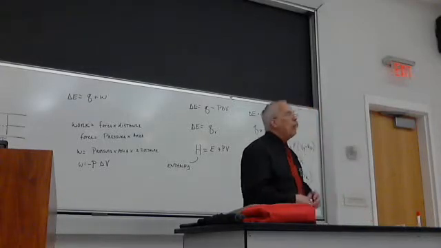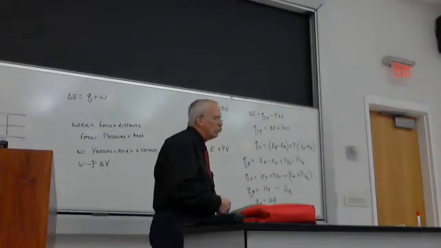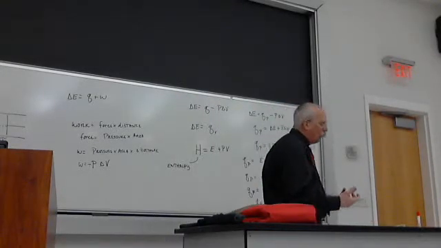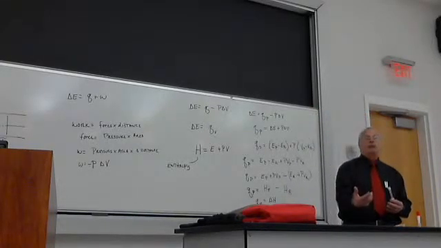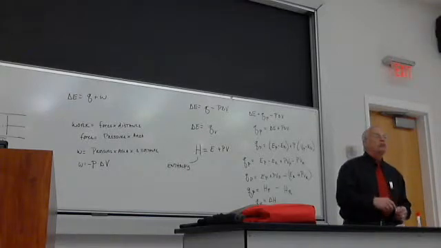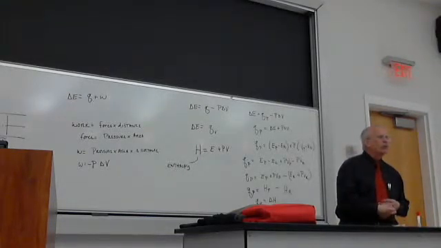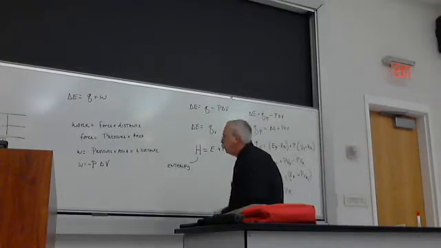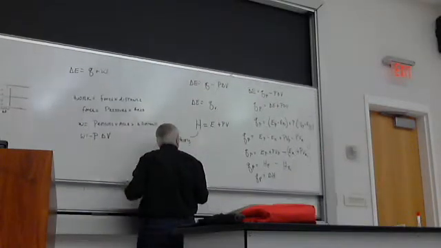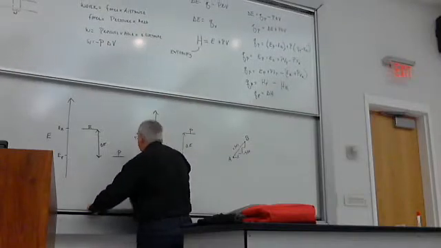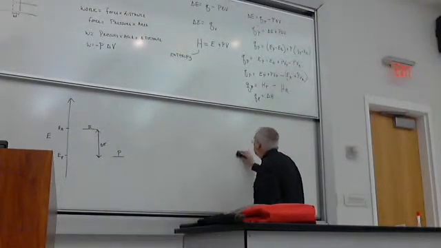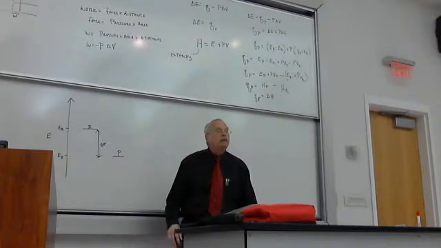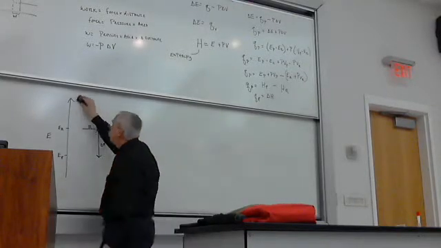Now, remember how we would do this. We would do this in what's called a bomb calorimeter. If we do it in a bomb calorimeter, we're actually getting a delta E value. Now, you're going to do this in the laboratory. You haven't done the calorimetry experiment yet? No? You're going to do an experiment that deals with what we call calorimetry. Calorimetry is the investigation of a chemical reaction to get a delta E or a delta H term.